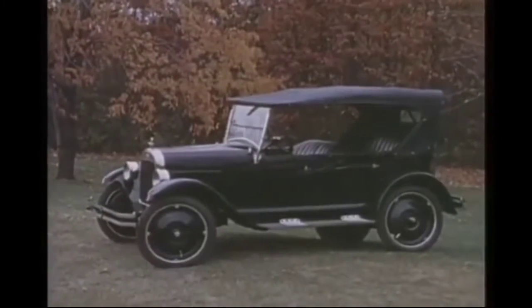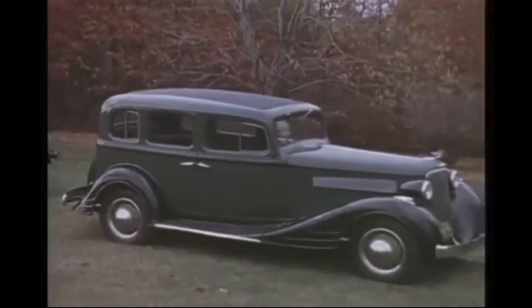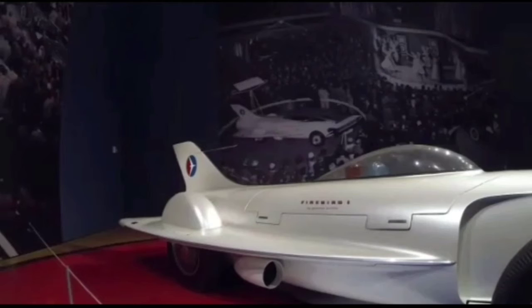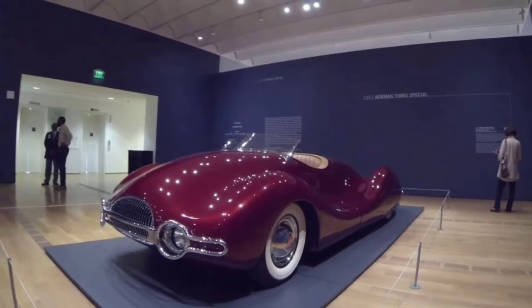Hi everyone, the history of automotive design is littered with bold attempts to create vehicles so different in how they look and work that they render obsolete everything that came before them. The most daring of these are actually concept cars, which aren't limited by practicality or government regulation, and therefore allow automakers to really push the limits. Number 10.